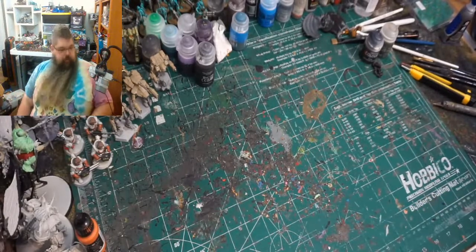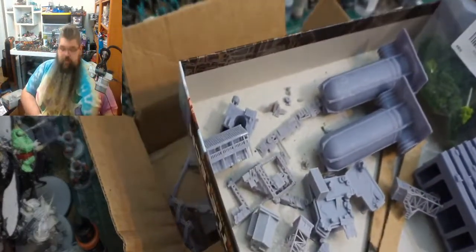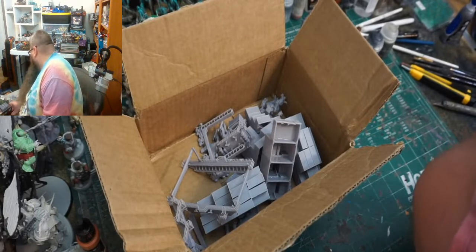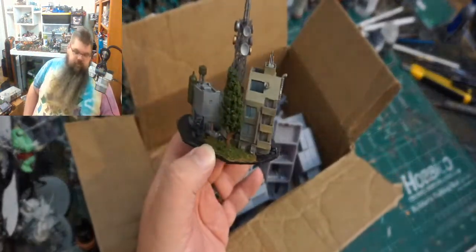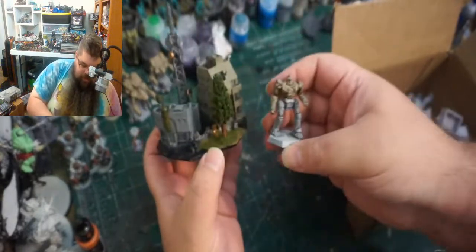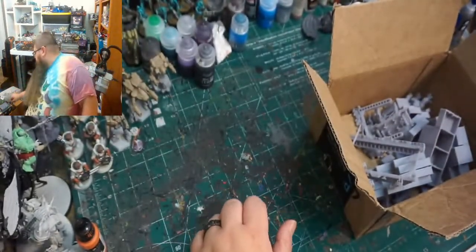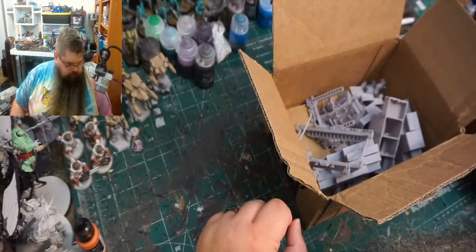Alright, let's get on to the Battletech stuff. This is all the stuff I printed — let's knock it out and take a look at it. I also have this stuff I printed from the last set of Battletech terrain I made, just in case I want some little barrels and stuff. So I've got that too. Let's make a little diorama for our little Battletech boys — for Alpha Strike. I've got basically a whole city of these now, and I want to do some special tiles. These ones are going to be like supply/shipping kind of tiles.